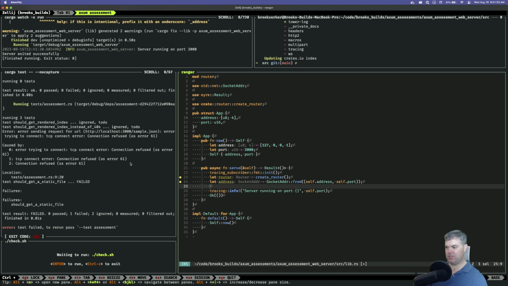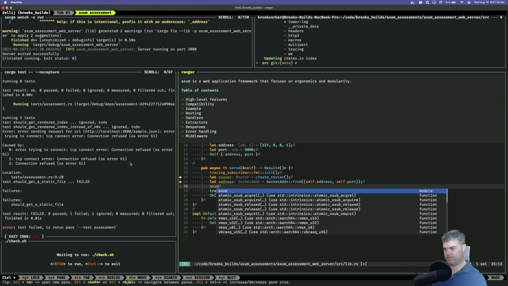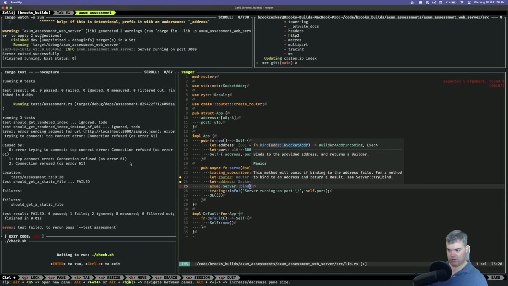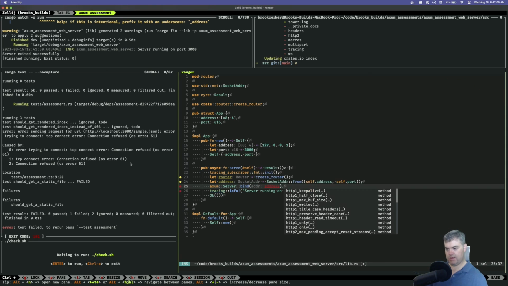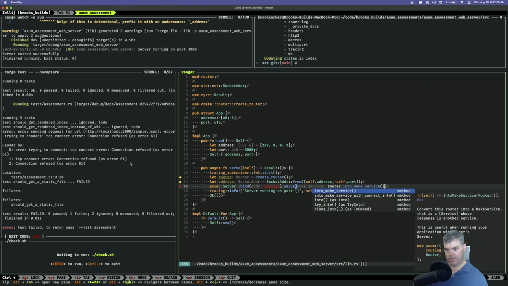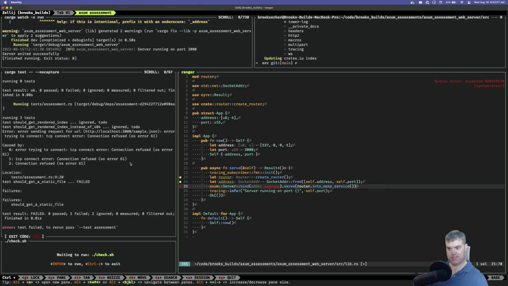Then we could do an into make service. So I think we can just do an axum serve. Axum server serve. Oh, bind. So then it's a reference to the address. Then it's serve. Then we can do router into make service.